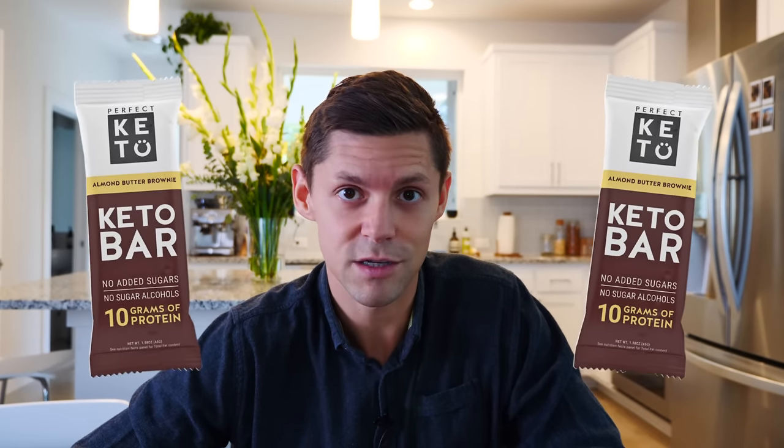This experiment is just an N equals 1 — this is just how I react to foods. First up, we're going to do a bunch of different keto bars. There's a lot of bars on the market, and there's a bar I actually developed because of this reason. For each one, we're going to go over the brand, flavor, ingredients, protein, carbohydrate and fat ratios, sugar, size, consistency, and taste.